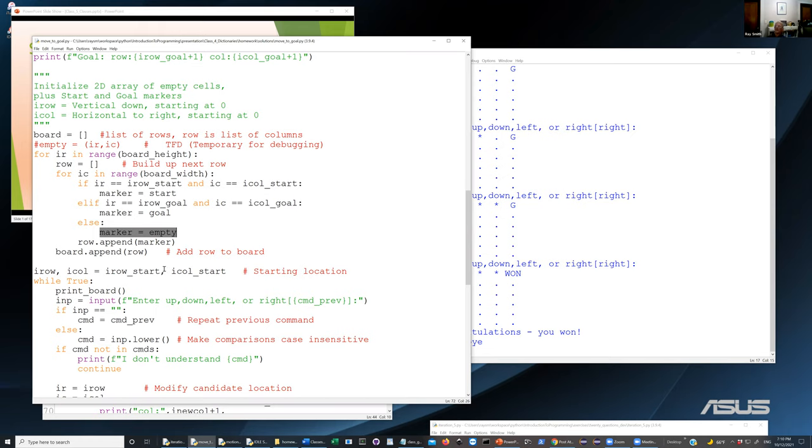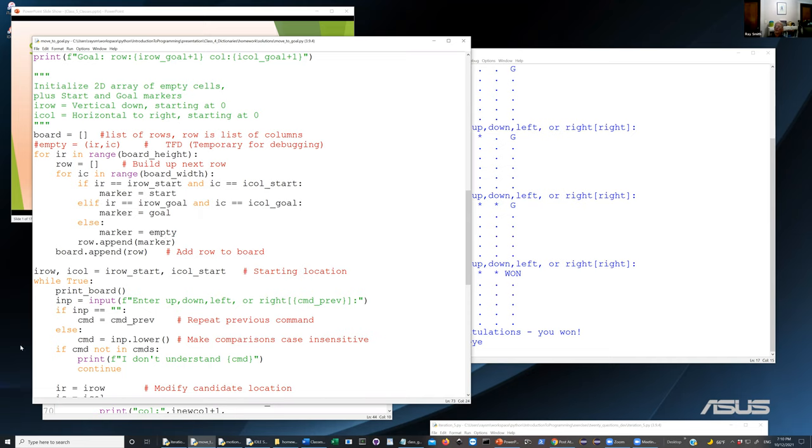Now here's the thing you haven't seen much, I think, at all. In Python, you have the capability of having a tuple, either two or three or four things in one, very much like a list, but it's what's called an immutable list, or a tuple. And one nice thing about that is you can create a tuple by having a value, comma, value, and then you can assign it, and you can break out the tuple into its first and second pieces. In this case it's a very small amount of what you're using, but it's sort of nice if you have this sort of thing where we're setting two values to the other two values.